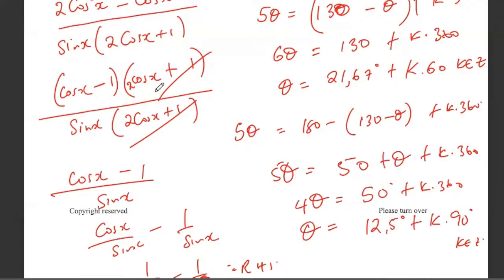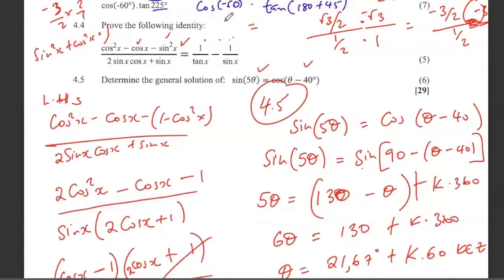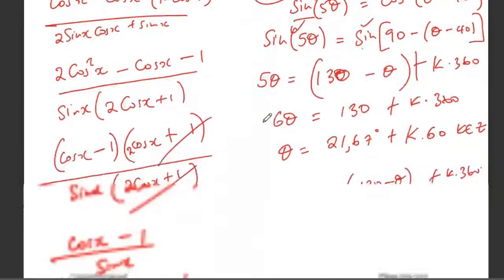So regardless of how we obtained this answer, what matters is how we go about the general solution. That is a key aspect. Sometimes we can have general solutions that involve quadratic equations, or we have this aspect where the trig ratios are different but the angles are the same. Then in that way we can use the identities of the tan. But for as long as the angles are different and the trig ratios are different as well, then create the same trig ratios on either side of the equal sign. Okay, so that is question number 4.